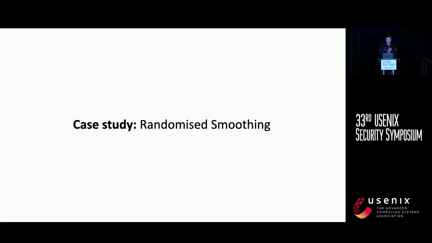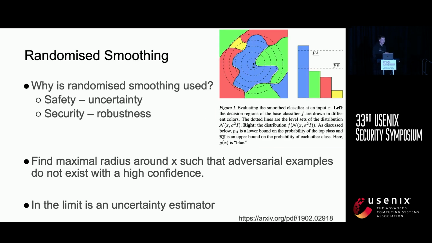So when we started this project, me and Ross, we had a long stream of papers looking at the intersections between systems and machine learning. We were looking explicitly for an application of a quite standard security and safety technique used in machine learning that actually relies quite a bit on the underlying hardware as a source of randomness. And we found one. It's called, lo and behold, randomized smoothing. For those who are not familiar, the idea is relatively simple. In the limit, it's just an uncertainty estimator.